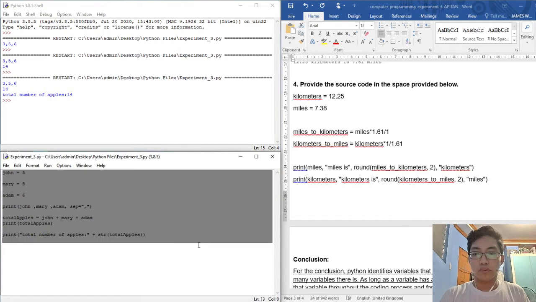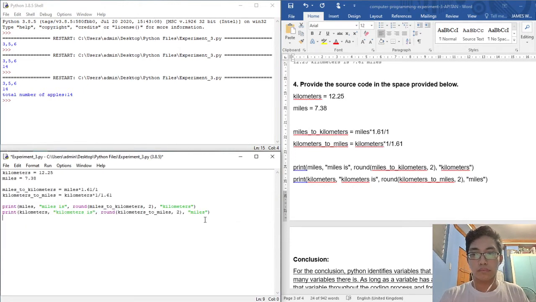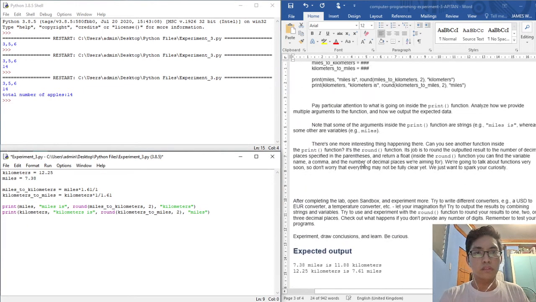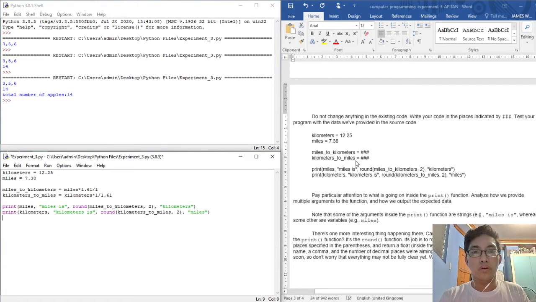So before we test it out, we need to convert miles to kilometers and kilometers to miles. Well, we have the given variable kilometers is equal to 12.25 and miles is equal to 7.38.